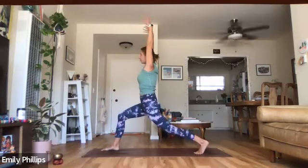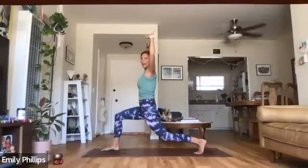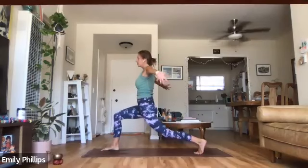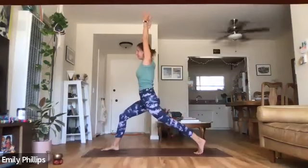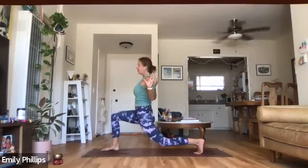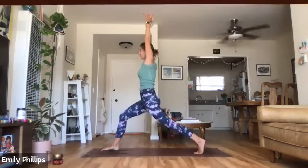And when you're ready, we'll breathe in here. And then exhale, bend your left knee a lot, cactus your arms, squeeze that left glute. Inhale, we'll straighten the left leg, reach your arms up. Now maybe straighten both legs, and then exhale, bend as you take it down towards the ground. Inhale, as you lift and squeeze to come back up.